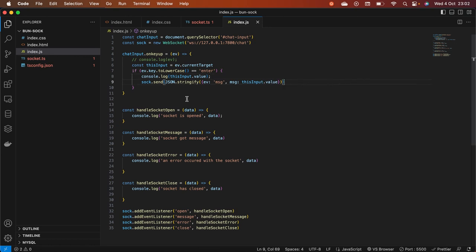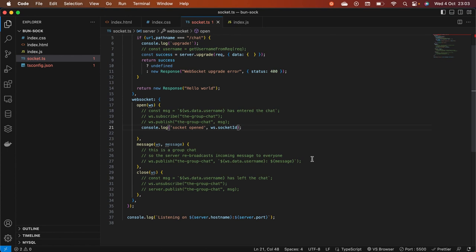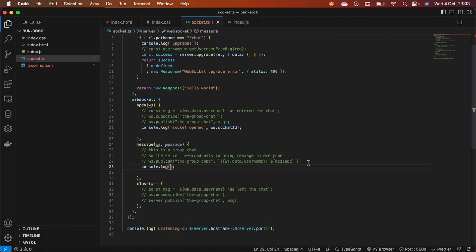So now let's test that. And on the socket, we need to handle it. If the socket has gotten a message, we can log the message like this.